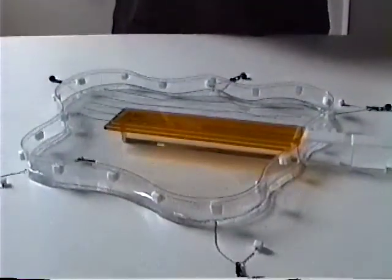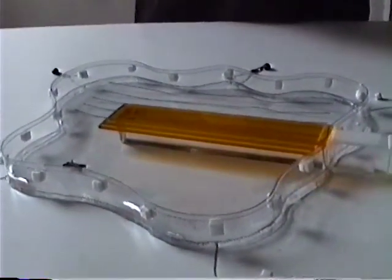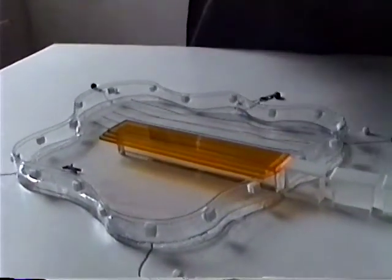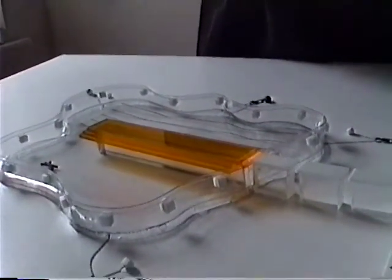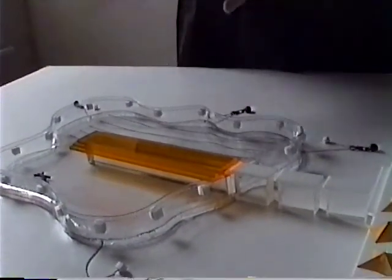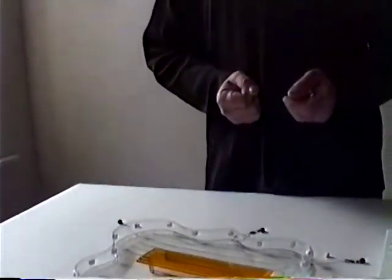Particularly this one, which is transparent, because when you put it in the water it virtually disappears. We feel there's no better way to encourage the city to address the issue of poor water quality than to get people into the river in a way that will almost emulate actually swimming in the waters without having to deal with the health problems.